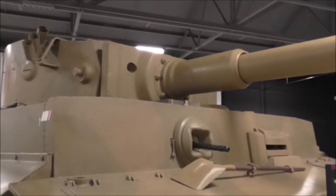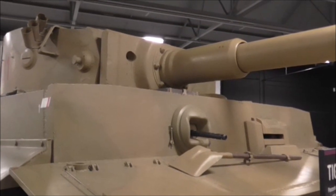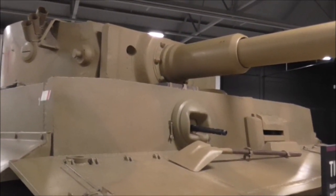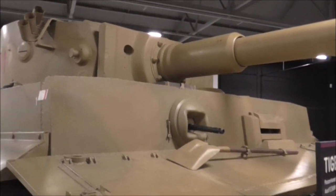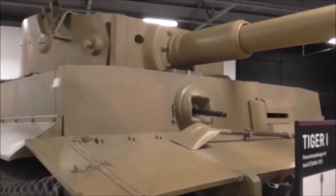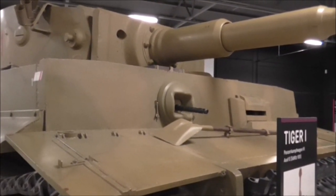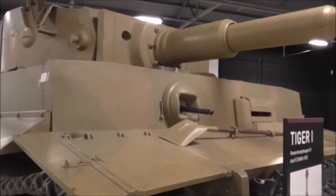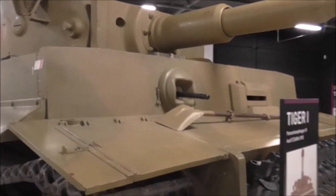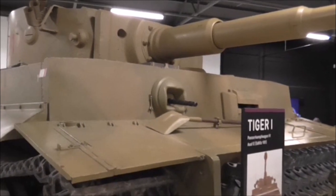So this Tiger, Tiger 131, probably the most famous tank in the world, was captured in Tunis in 1943. The Tiger actually went into service at the end of 1942 in the Soviet Union. It didn't have a great start, but for the whole of 1943, the Tiger was really the premium battlefield tank.